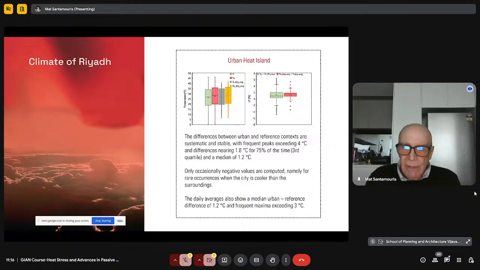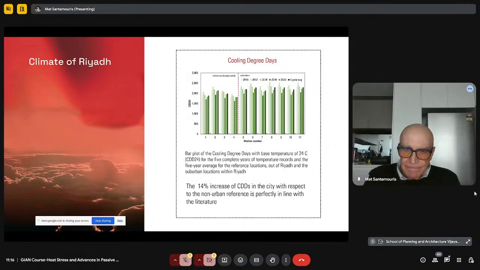So, having a full analysis of the climatic data, we calculated the cooling degree days. Cooling degree days may show the cumulative impact, or the cumulative conditions in the city regarding the climatic conditions, and especially regarding the impact on the cooling demand of the city. So we have calculated the cooling degree hours for a base temperature of 24.